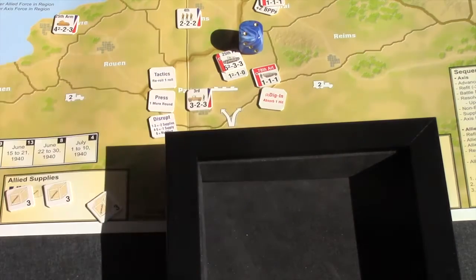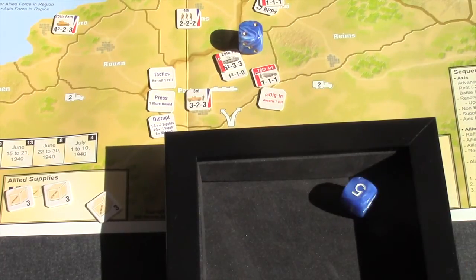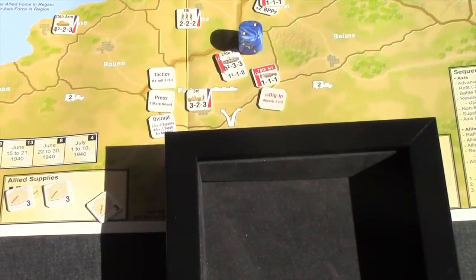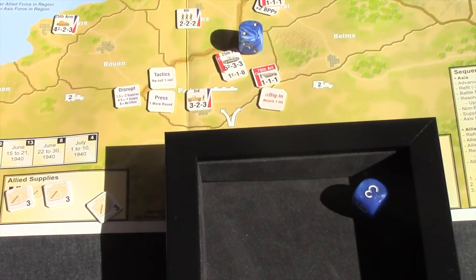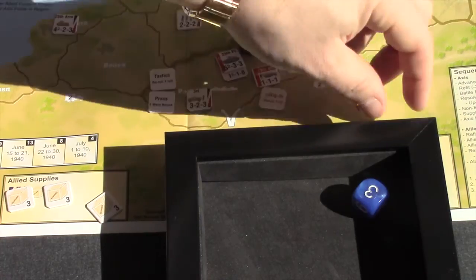Then my reduced 78, now I need a 1 again. And of course I get a 5. Okay, 2 hits, that's all. Now they can do their disrupt. Let's see, they get a 3 and they remove my supply. Disrupt is gone. My supply is gone.